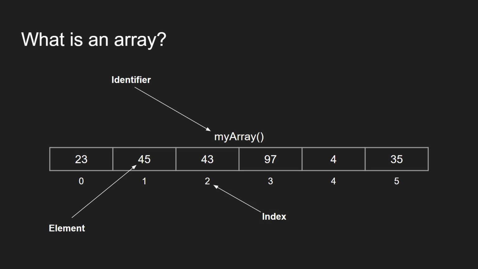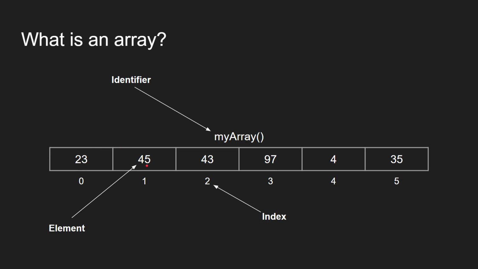Arrays are a data structure that's used in lots of different algorithms, and they're quite an easy data structure to get your head around, but you've just got to follow a few simple steps. An array at A-level has three distinct parts to it. The first being the name of the array itself, and it looks like a single row table. The identifier, or the name of the array, is what we use to reference all of the individual numbers inside each one of these boxes. And these boxes are called elements.